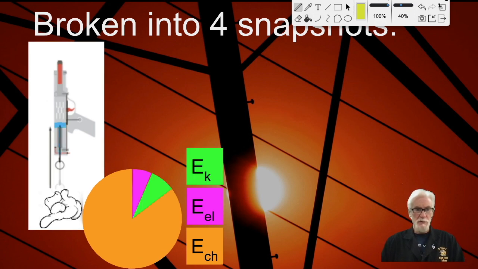Next, the person lets go of the spring, and the gun begins to fire. The spring is now a little bit more relaxed than it used to be, which means there's not quite as much energy stored as elastic, so the size of the elastic pie has shrunk. The dart also began to move, so we now have some energy stored as kinetic energy. That's represented by the green slice, which takes the place of part of the elastic energy. The orange pie slice that represents chemical energy has not changed, because this person is no longer expending any energy once they've armed the spring.